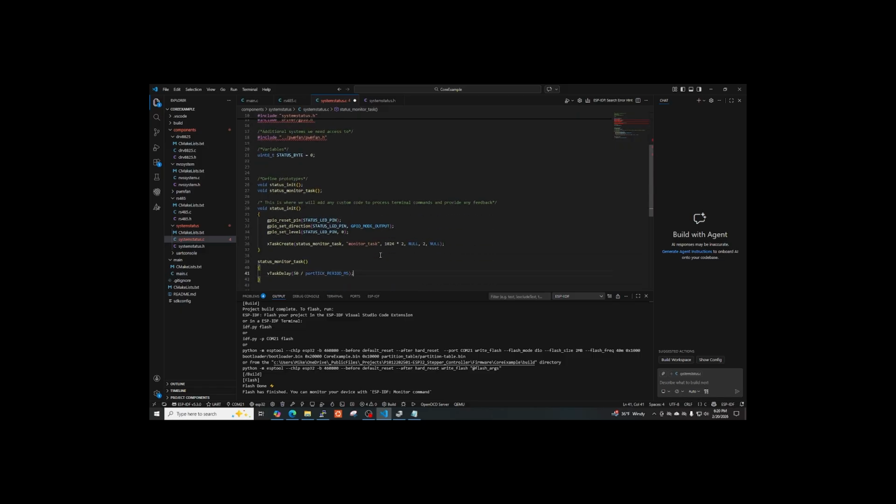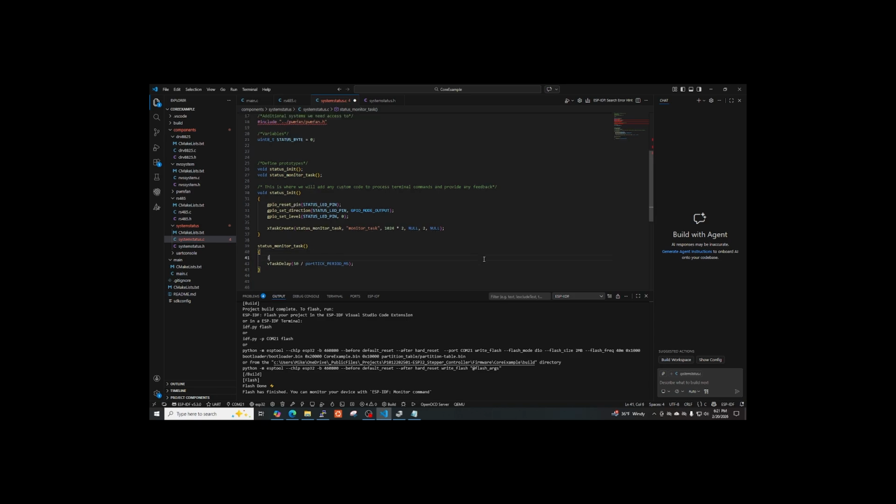That way we don't lock up the system. Okay, so we've got the task delay in there. So we have the status byte. So I guess the first thing we want to do... well, it's a task, so it needs to be a loop.